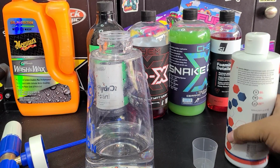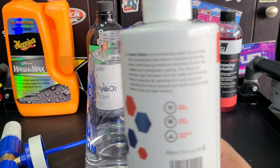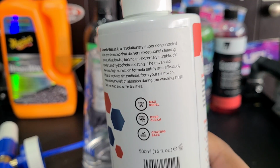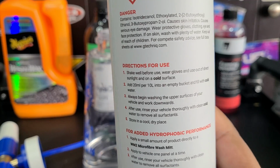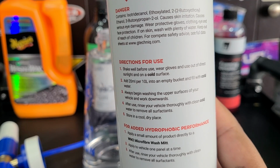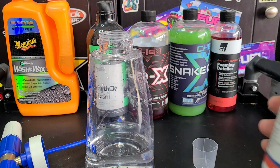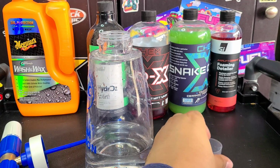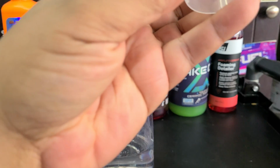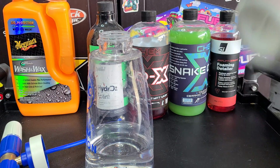All right, so I figured out the dilution ratio. Because I'm in the US, it's about 20 milliliters, it says here, to approximately 3 gallons of water. That's not exact. It does not have foam cannon instructions, so I don't know if this is intended for a foam cannon, but we're going to try it out anyways. So I'm going to go ahead and add 10 milliliters to this foam cannon, and it does say shake well first, so I forgot to do that.